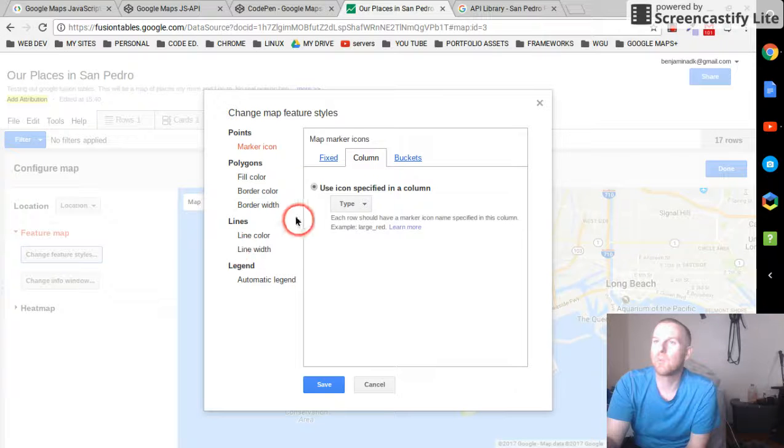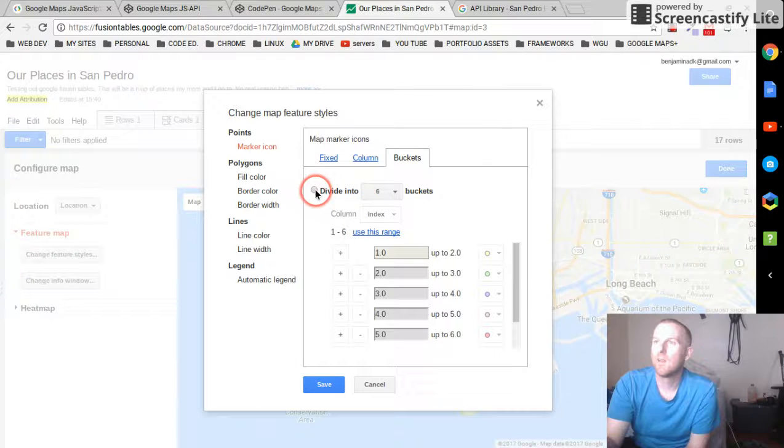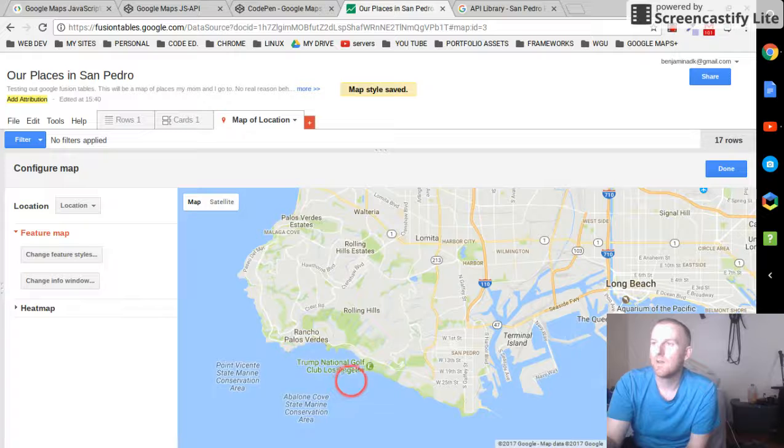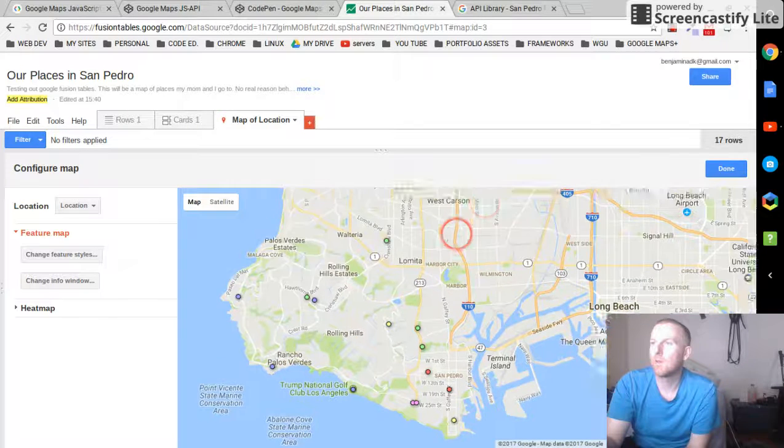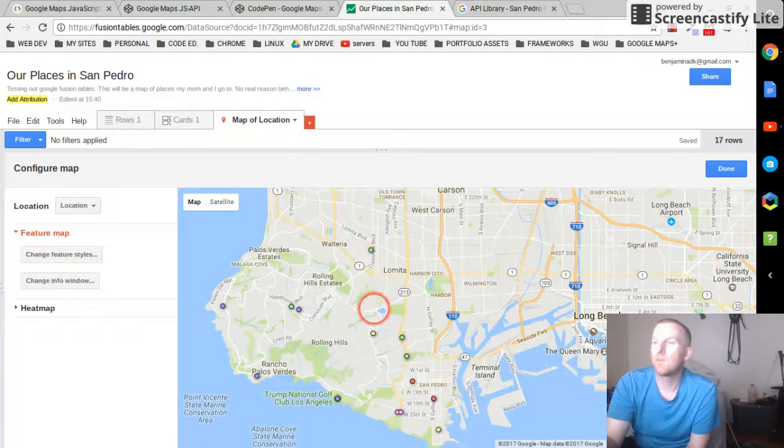I'm just exploring this stuff, so I'm going to learn more as we go. But this is just different ways to represent your data. Like I put an index on each one: I put 1 for houses, 2 for shops, 3 for recreation, something like that. It'll apply that to your data. Yellow was houses because that's my house way down here. Green was stores because that's Marshalls. Recreation is blue. Medical is probably red. Yeah, red's medical in this iteration of it.